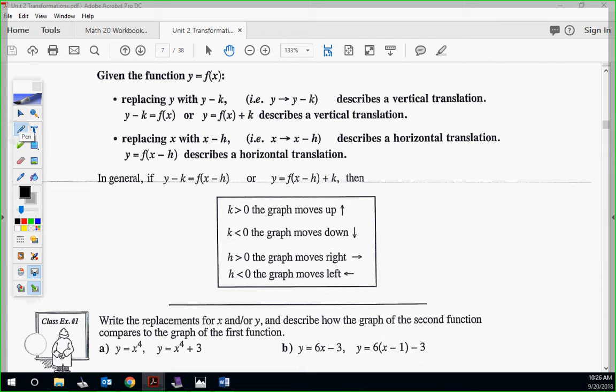We talked about we're just kind of treating h as the number we see. So if we see that number as a positive in the bracket, we're going to say move left, right? I'm talking about in that x, that horizontal left and right movement. We're not changing rules, we're just changing the way we see it. Same thing if we see a negative in the bracket, we're going to move right, just so we stay consistent and don't get confused.